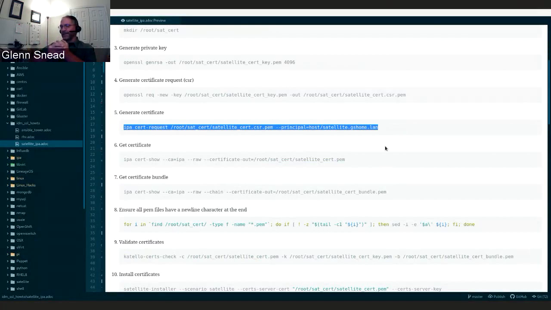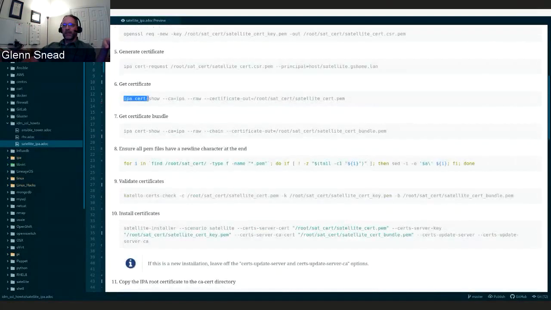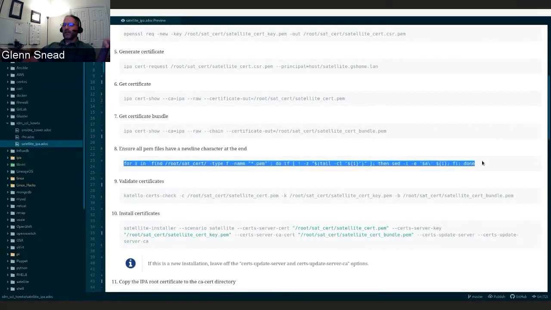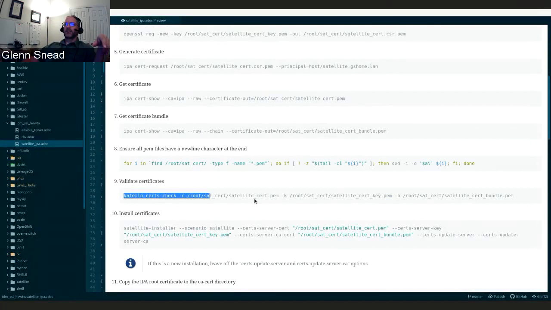I haven't done Active Directory SSL certificates outside of somebody setting up a web service, you fill out the form, and magic happens in the background. And then when you get your certificate, don't forget to put in the raw portion, or you won't get a proper certificate output. And then I make sure that all of the certificate files have a newline character at the end. I've run into that situation when I'm running the katello-certs-check.